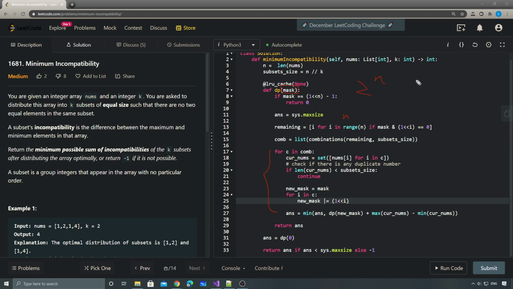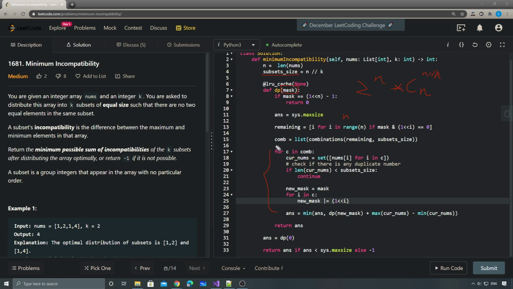For the combinations, it's C(n, k) of the subsets, of the n divided by k. Yeah, actually, I'm not quite sure what the correct time complexity is for this.